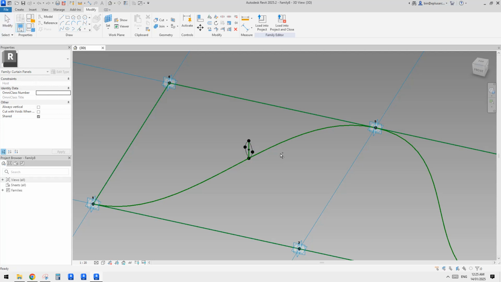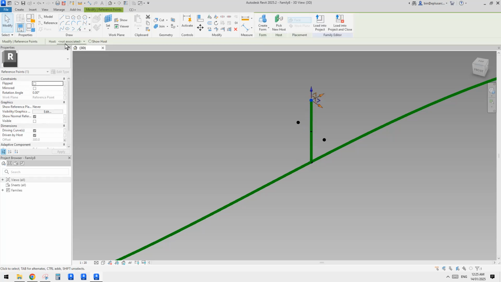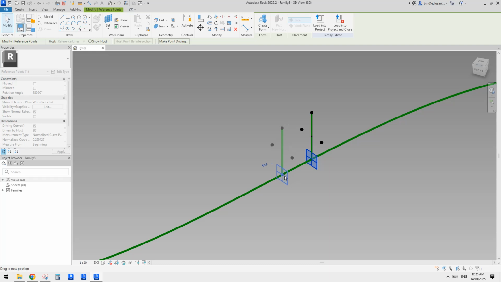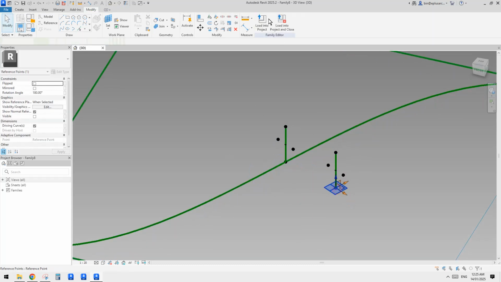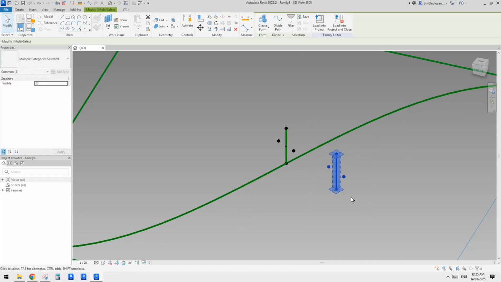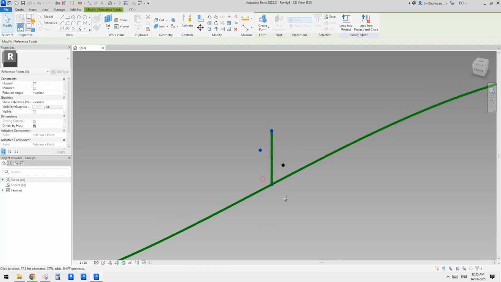Control Z, we go a little bit back. Control Z, Control Z. So let's try currently not associated. Control Z. Oh, this is interesting. Why? But yeah, it's working. But when I copy this one, pick new host, no, it's not. Okay, that's fine. Maybe we can just get rid of that. So we just need to do them again.